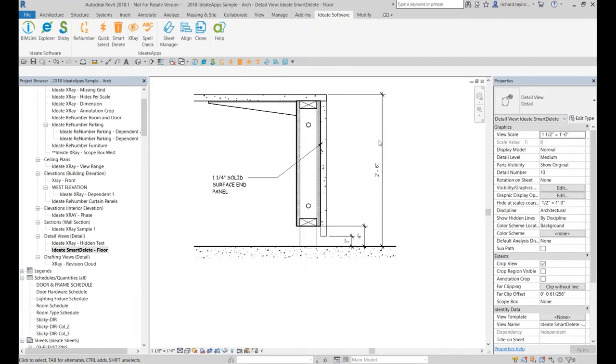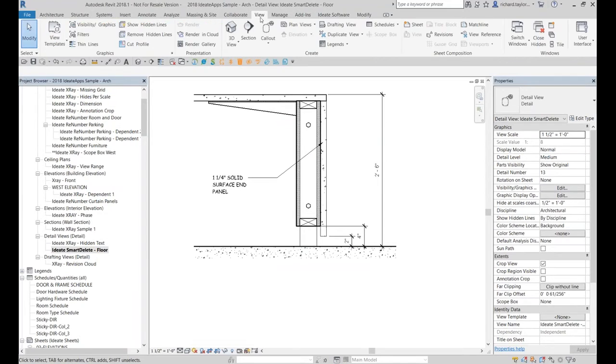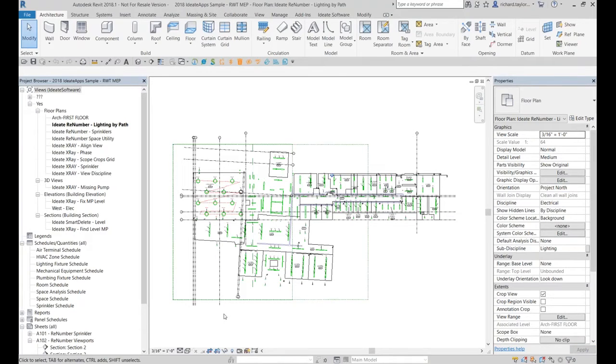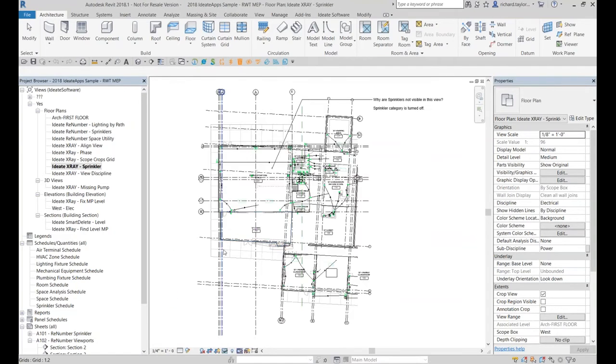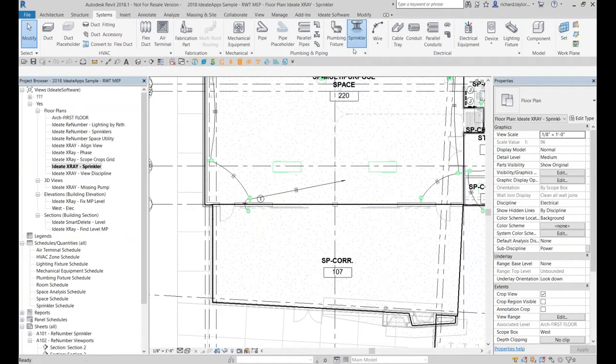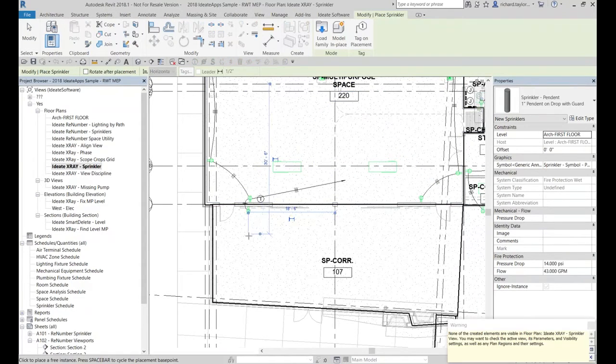So let's switch back over here to Revit again. I'm going to go to my views here, close my hidden, and reduce this down for a moment, and we're going to switch over to a different file here, and this one is an MEP file. I'm just kind of switching it up here, showing some architectural examples and some MEP examples as well. So let's go over here to this view, and I've been tasked with placing a sprinkler in this view. So we're going to go over to my systems, and we'll say, here's a sprinkler, let's place that.